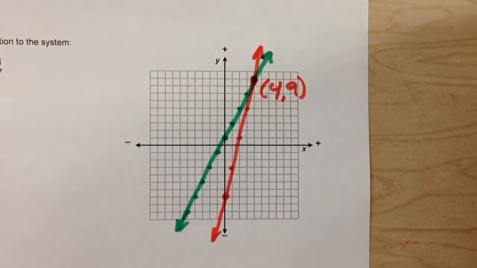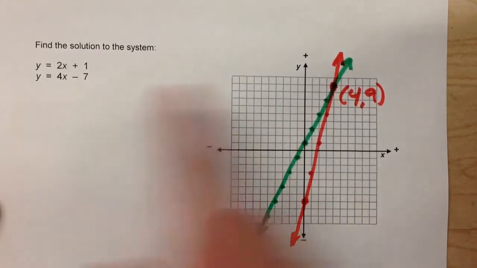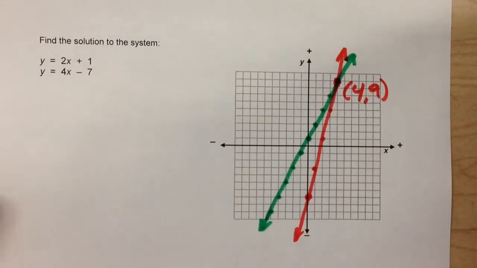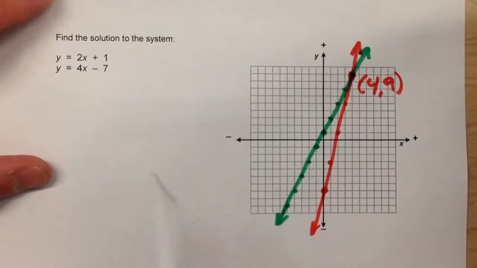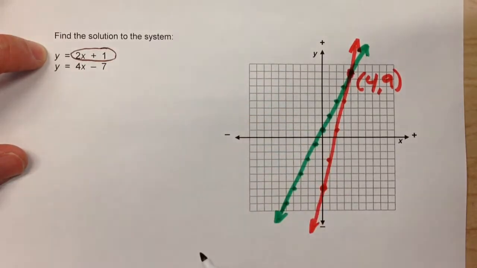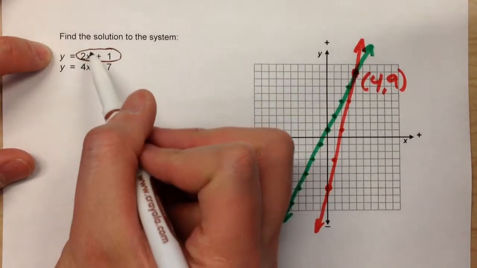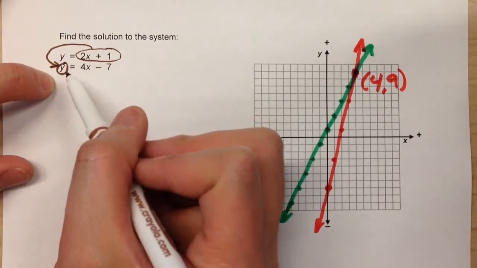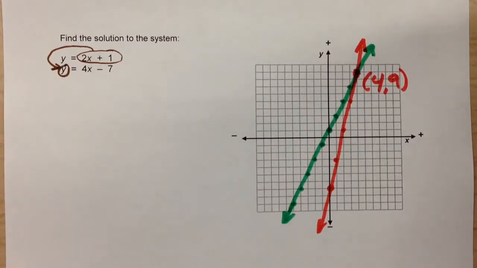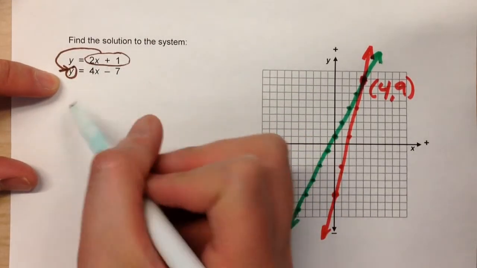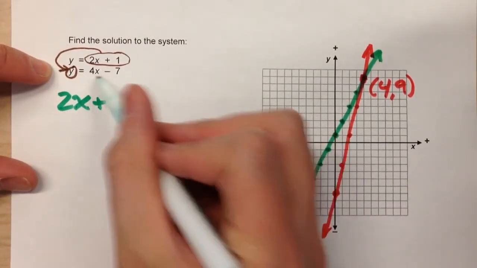However, today we learned how to find the point of intersection using algebra and graphing. So there's the graphing. To use algebra to solve it, we use substitution. What that means is, since y equals all of this stuff based on the first equation, we are going to take all that stuff and replace y in the second equation with it. Okay? So our first step is we're going to write it out. Instead of y equals 4x minus 7, we're going to write 2x plus 1 equals 4x minus 7.